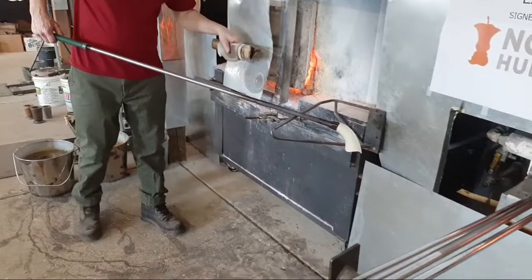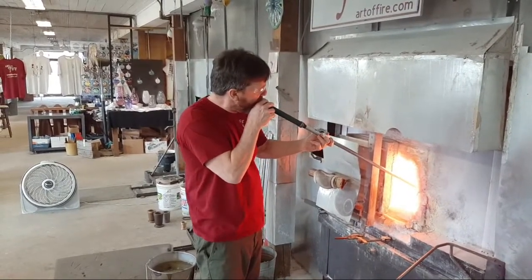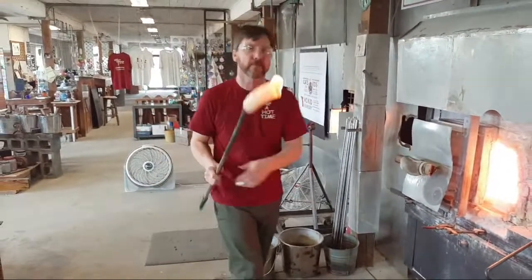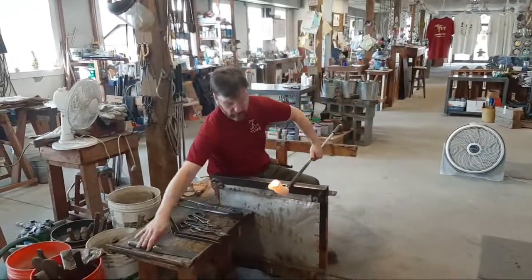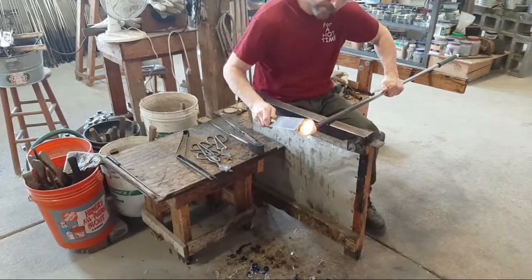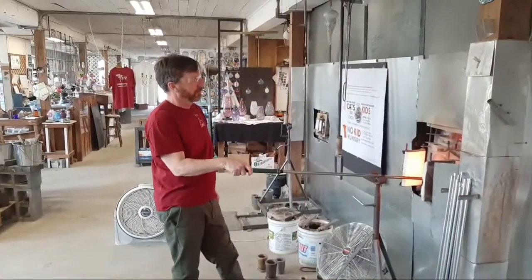Here we go. You can see the profile of the glass. Todd will raise it up, put it over and down into the surface, and then he'll begin to draw in on the blowpipe, just like drinking from a soda straw. When he comes out, you'll see the clear glass hung off the end of it. And there it is — now that's full of clear glass. This is how we make veiled cane: if we want to fill an opaque color as he's doing right now, we have that color on the outside, filled with clear on the inside. He's going to use his tagliol now — the metal paddle — to shape it a little, then bring it back to a cylindrical shape to work with it.